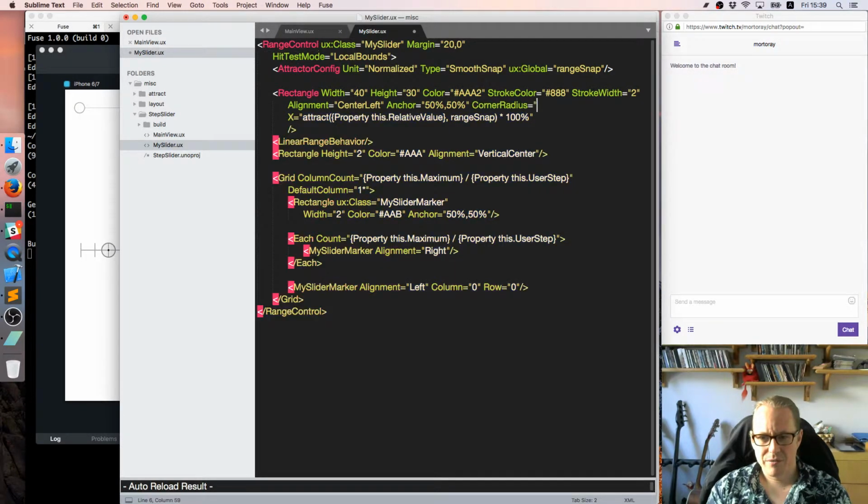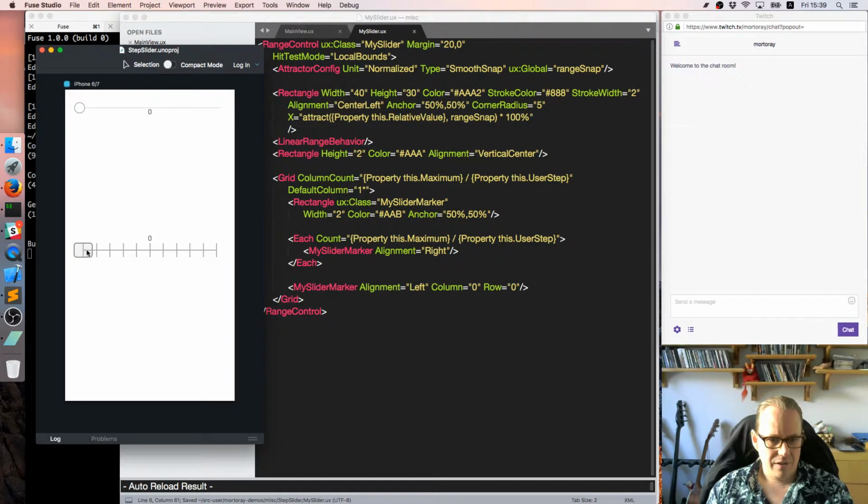Corner radius equals 5. So now we have more like a volume slider, for example. Doesn't really need to be translucent. You wouldn't want something like this to be translucent, I guess. Or maybe, I don't know. Depends what you wanted to see in this.